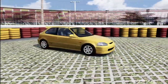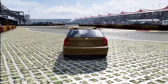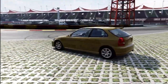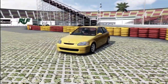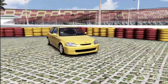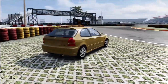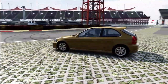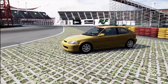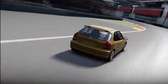Up next it is probably my favourite hot hatch of the lot — the Honda Civic Type R. I think this is the EK9 but I've probably got that wrong and people will shout at me. It's a really really nice car to drive, a fantastic car. This is one I was expecting to have trouble with because as you can see it is fairly low to the ground, and I can't imagine the centre of gravity is very high in it — that's probably why it's such a nice car to drive.